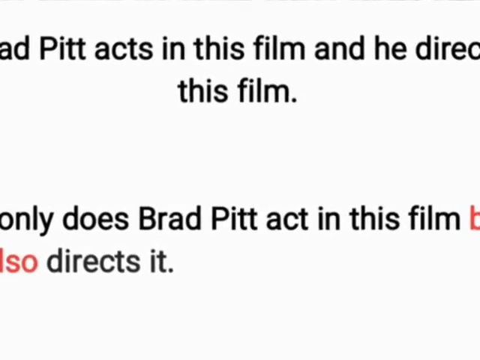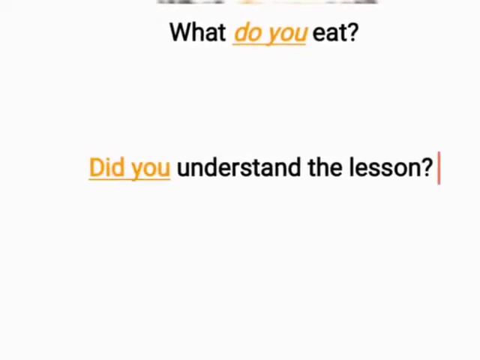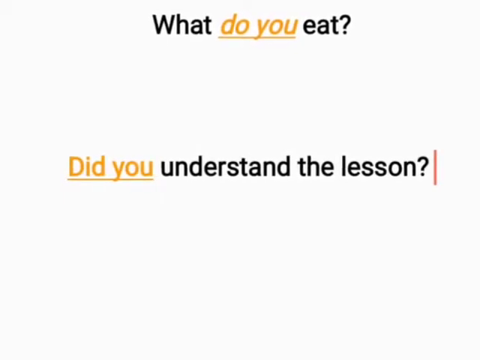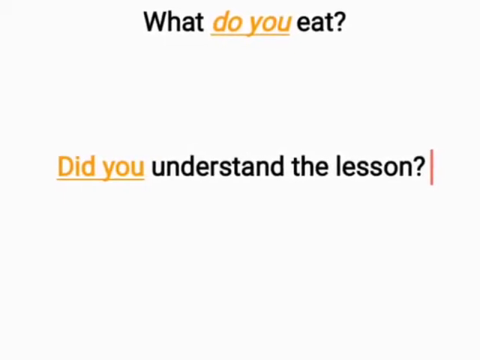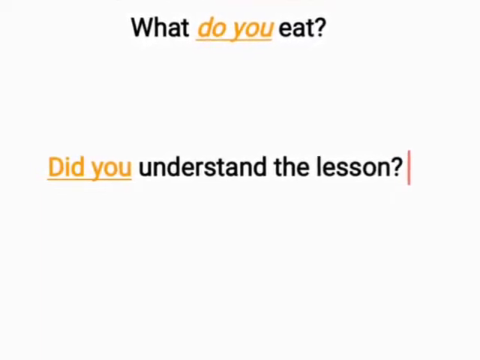What I want to say is, we use inversion to emphasize, to focus, to concentrate on something. Inversion is when you put the auxiliary verb before the subject. And you're familiar with this type of structure in question forms. For example, what do you eat? Did you understand the lesson? Like that, I started with the helping verb, then the subject, and then the main verb. This is inversion.